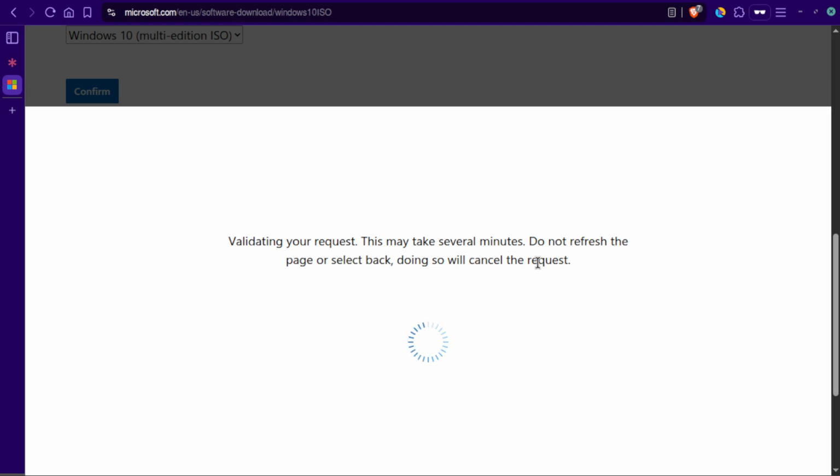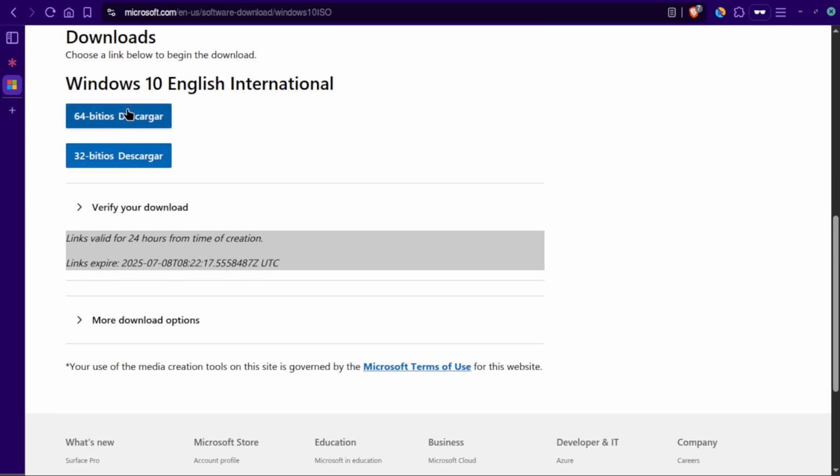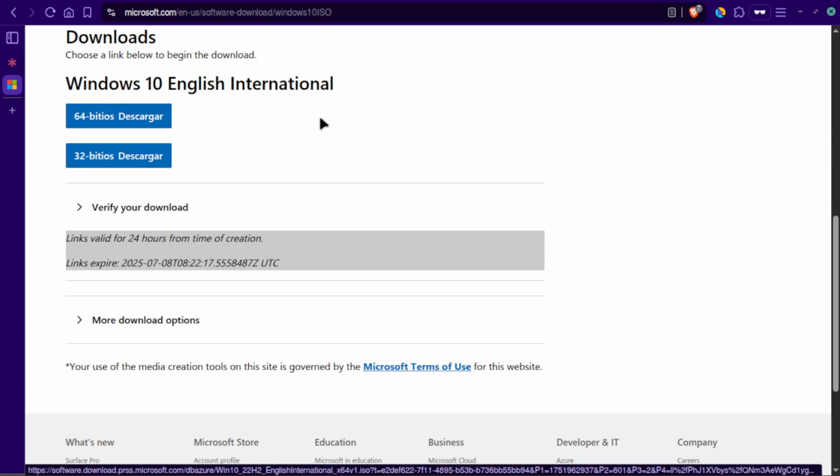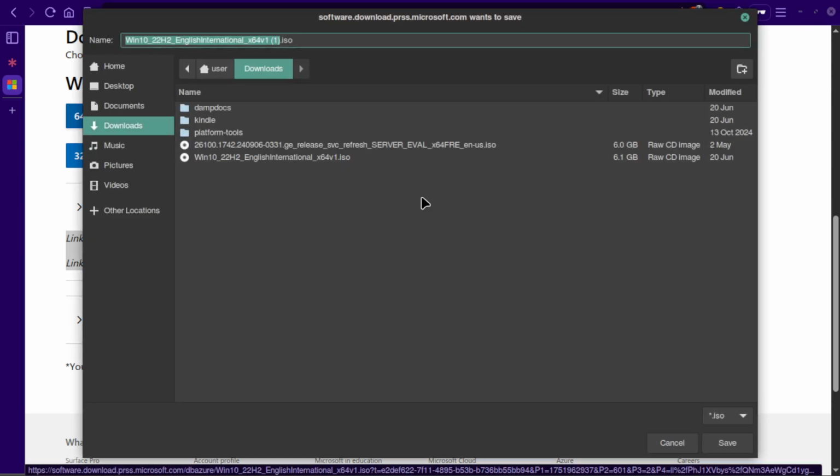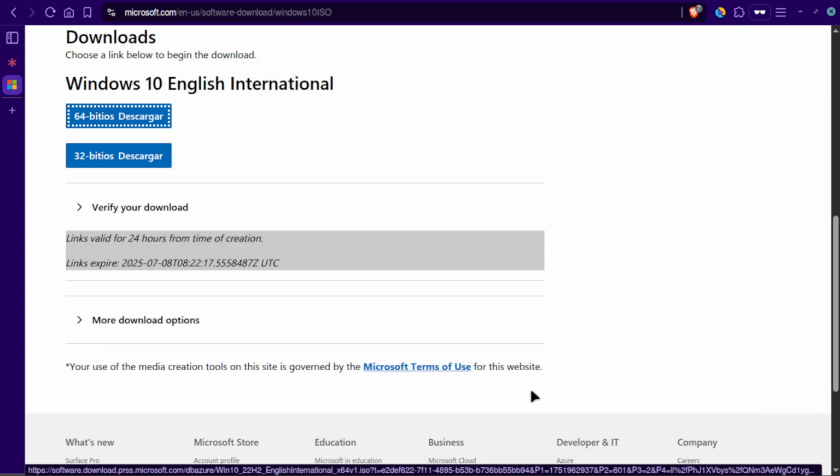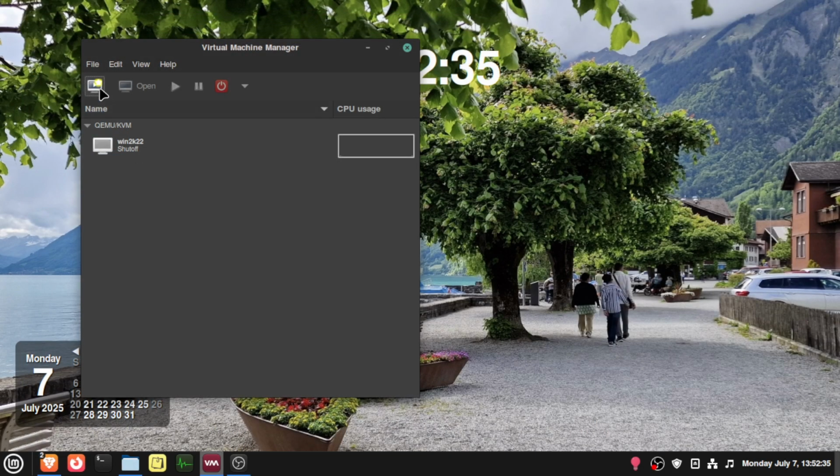By downloading this ISO, we skip the step of having the virtual machine manager download it, and we see two options here, 32-bit and 64-bit. According to the appropriate architecture of your computer, mine is 64, so I'll download 64 and save it. As I have already downloaded it, I'll directly go into the virtual machine manager, and as for the link of how to download this virtual machine manager GUI, the graphical interface, I'll paste the link in the description.